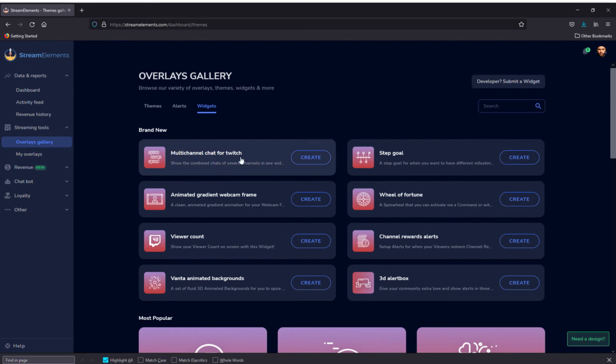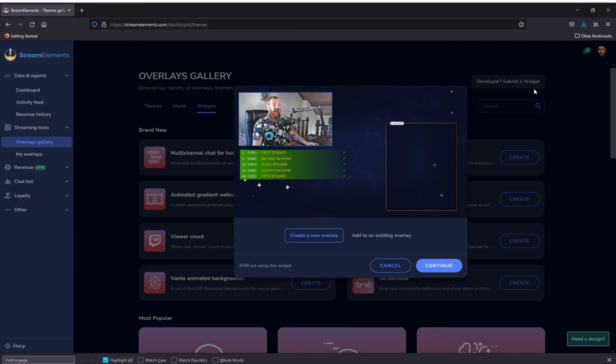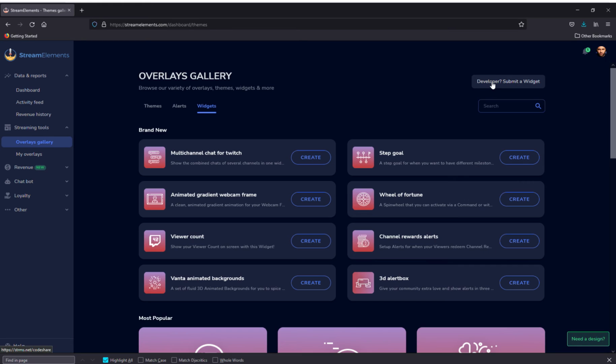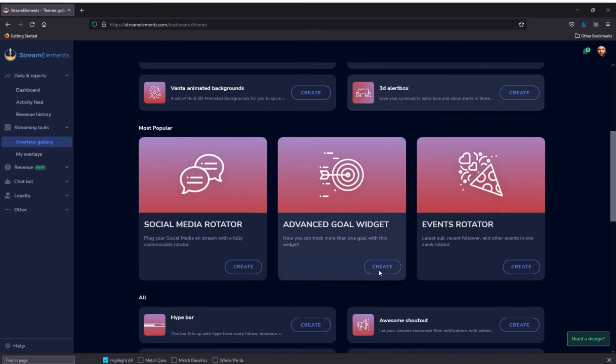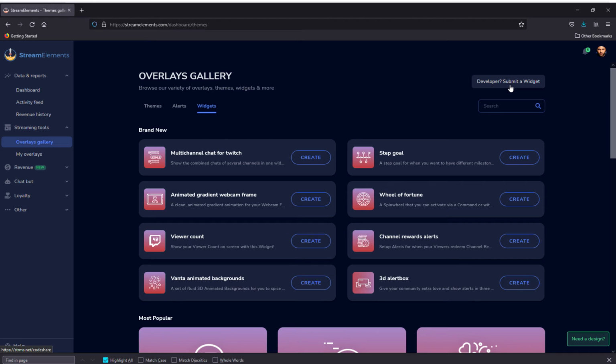Now I have overlays already, but I'm gonna just do it this way so that people know how to even get into an overlay. As you can see, there's a button on the top right here. If you are a developer and want to submit a widget, they finally put this up here, so now you can actually go through the form of submitting it, and it gives you all the instructions to submitting something that could possibly be put right here for others to share. They have a Discord that allows you to share with other developers, get help from StreamElements developers and everything. So it's pretty cool. I've done it for the widget, so that's pretty amazing.